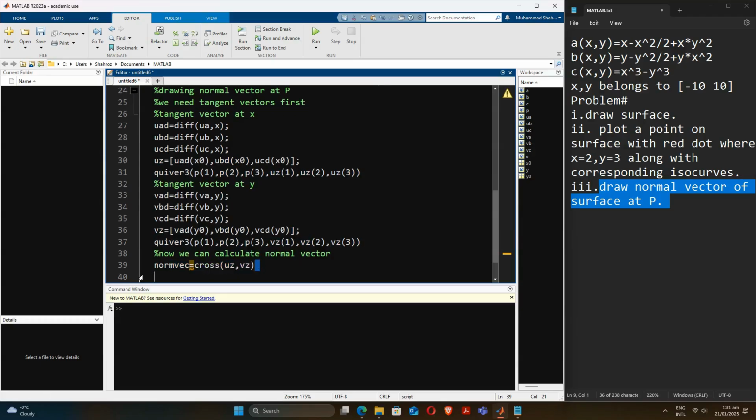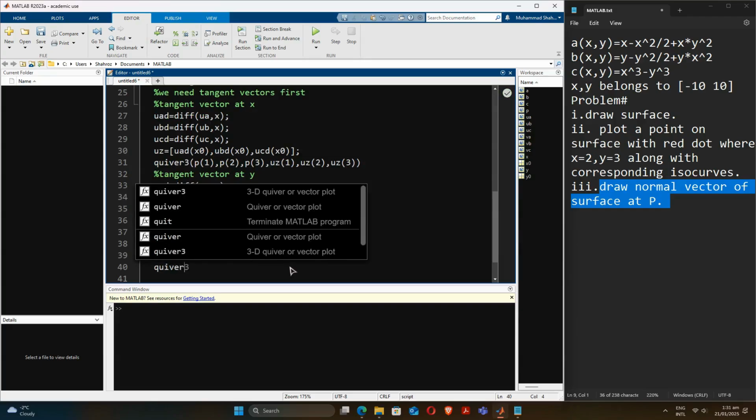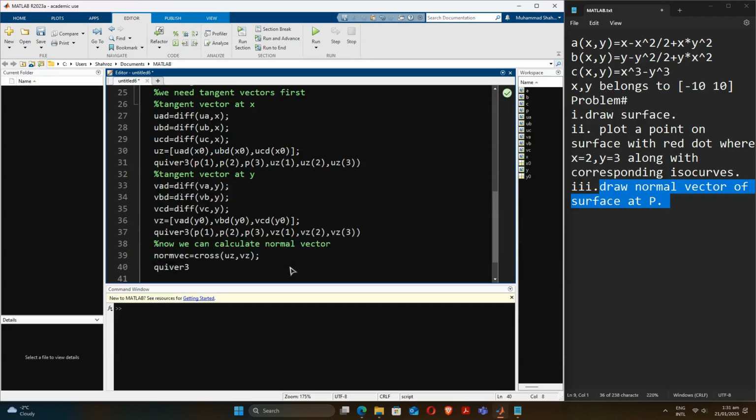And yes, now we'll substitute back this normal vector into the previous tangent vector that we have created with quiver3. This time, we will use normVec 1, 2, 3 instead of vz.